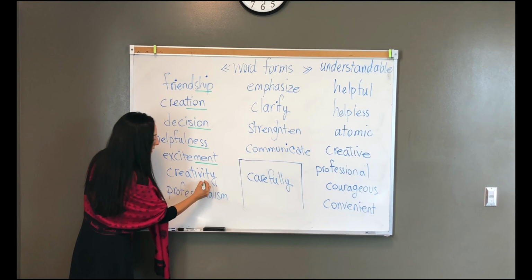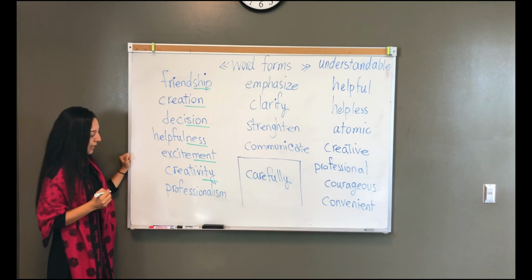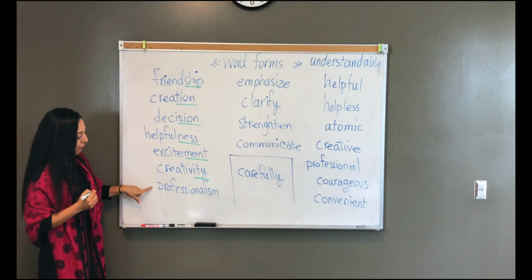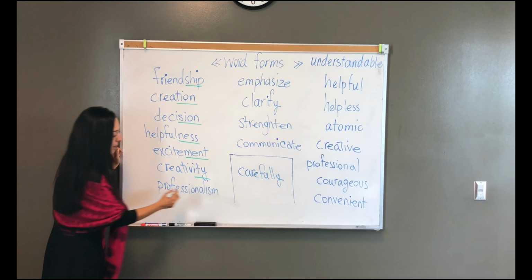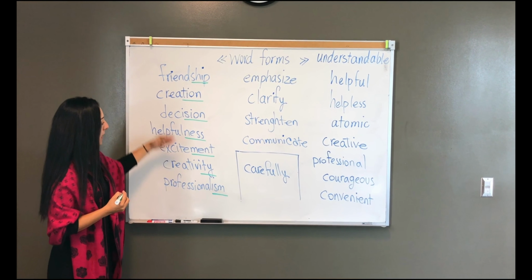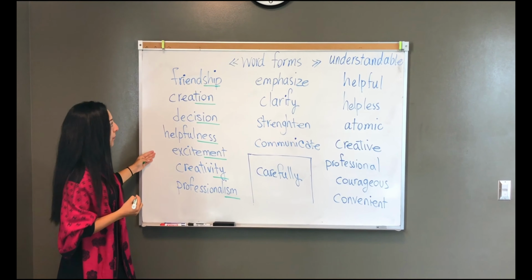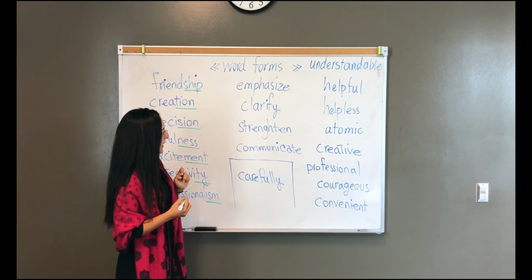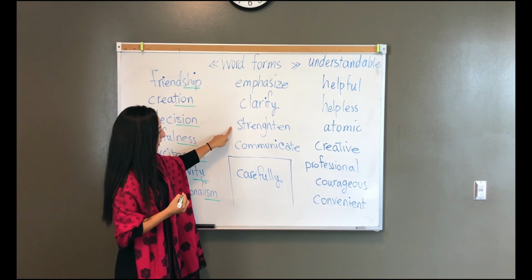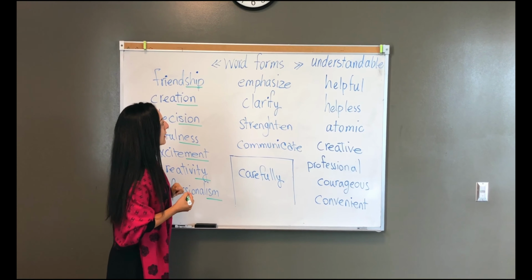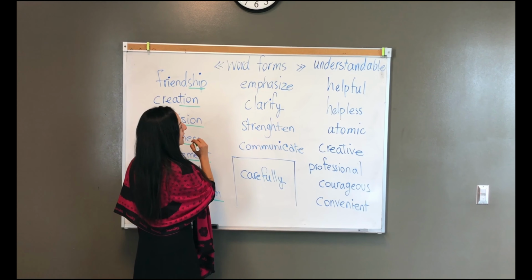Creativity, I-T-Y, that is a noun maker and that is a suffix added to create. Professional, and ISM, professionalism, that is a noun maker. So it will help us understand the meaning better. So let's take a look at this column. Emphasize, clarify, strengthen, communicate. So let's look at the suffixes again. Let's see if we can find these out.